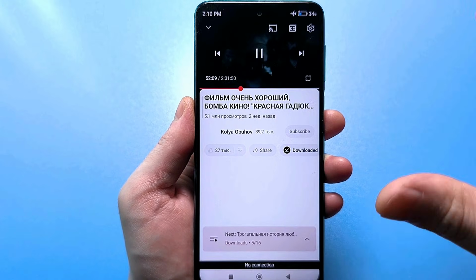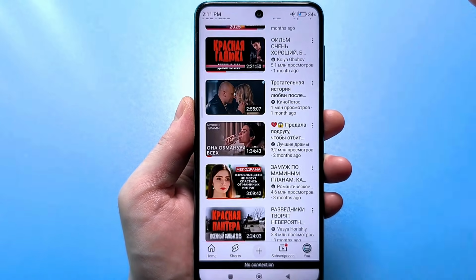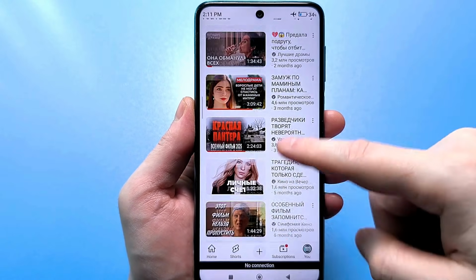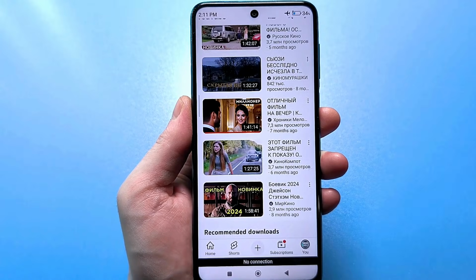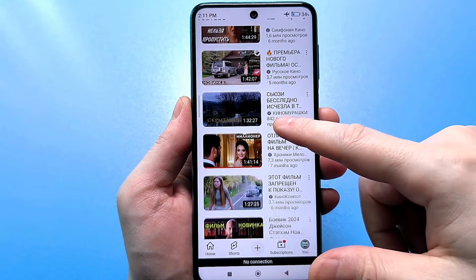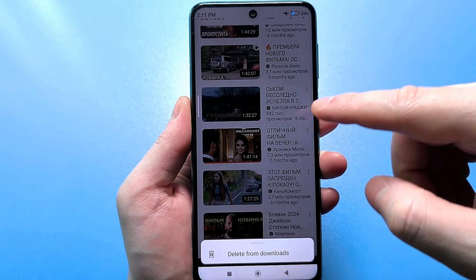You can even create some kind of music collections of clips of your favorites. You can download some series, watch them in your free time. In general, everyone will find their own use for this. If you want, for example, to free up memory, you no longer need something that you downloaded, here we take the three dots, click and simply delete.